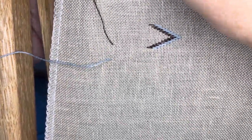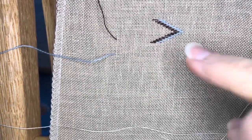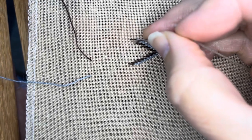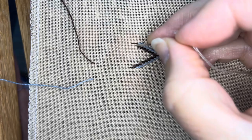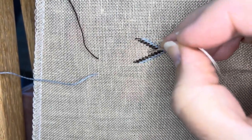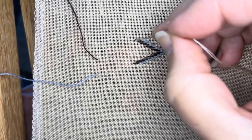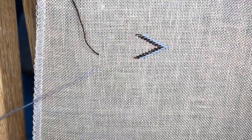And now I'm going to get my already threaded ecru one, and we are going to do this triangle in the middle. So this is a little different because you can see right off the bat, right here, I only have two linen threads to go over. These are called compensating stitches when you're working the full stitches in the row and then you're left over on the edge of the design with partial stitches. You have to fill those in somehow.